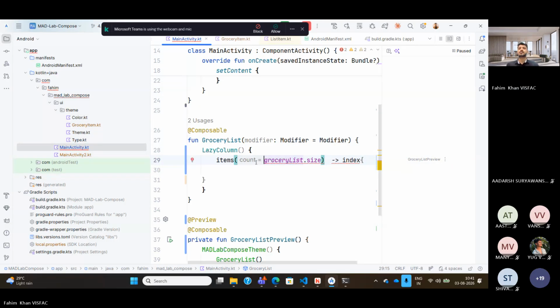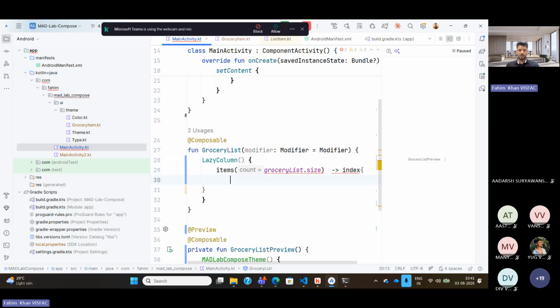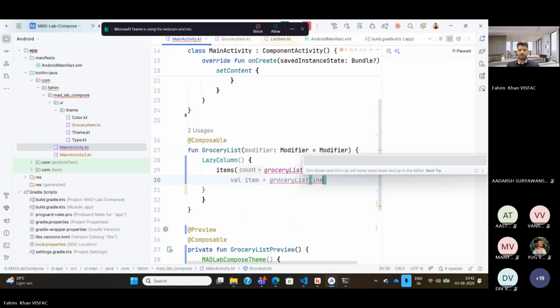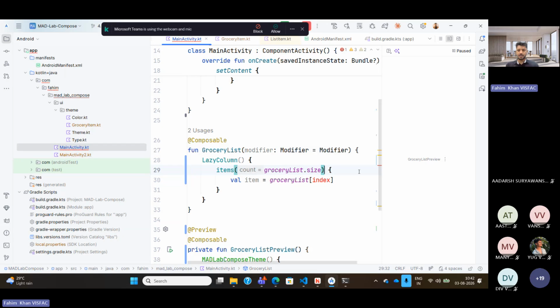Yes. So I have LazyColumn. LazyColumn is creating this. Now it should be val item is equals to grocery list and index. After bracket index this.